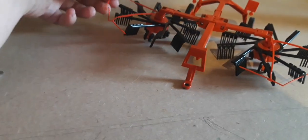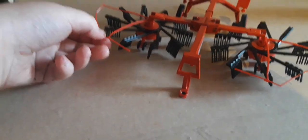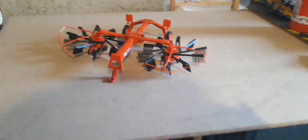This bit does seem a bit broken here, but that isn't too much of a problem. It's not very visible. Maybe I can fix it at some point. Here's underneath. It's got little wheels on there. So it's up in the middle. And then, yeah.